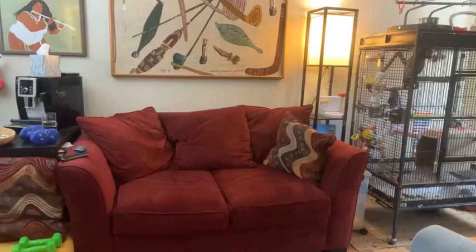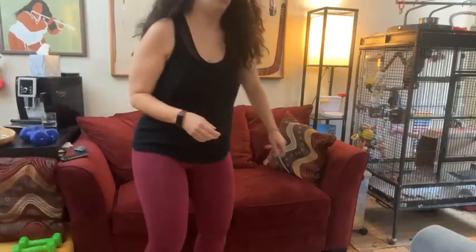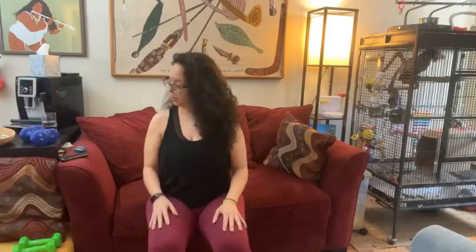I'm about to hobble over to the couch so that we can enjoy today's HIIT workout, a seated HIIT workout, but we're going to get as much upper body challenge as we possibly can. My foot still is a little messed up, so we're just going to do it from a seated position, and I don't have any actual chairs anymore, so here we are. Go ahead, find a place where you can sit down or stand up. You're welcome to do this workout standing.